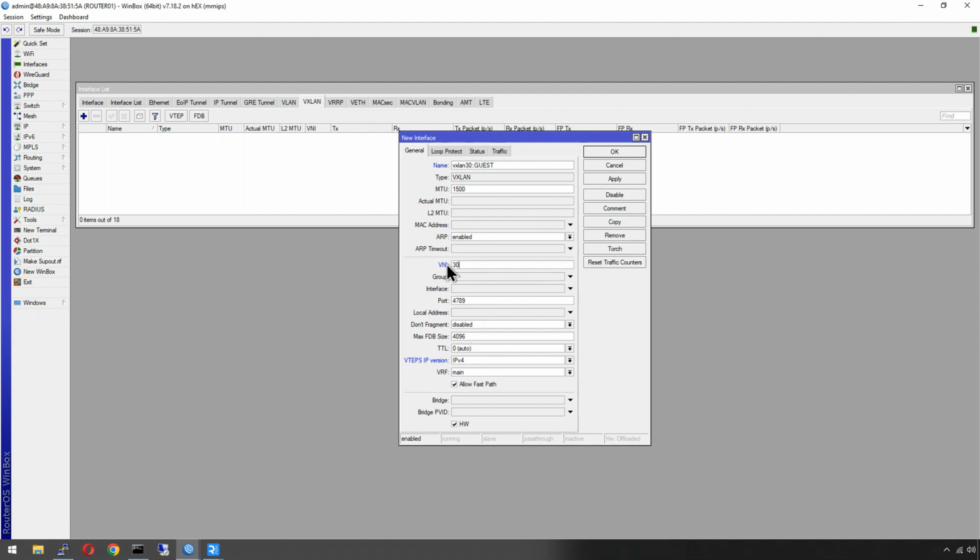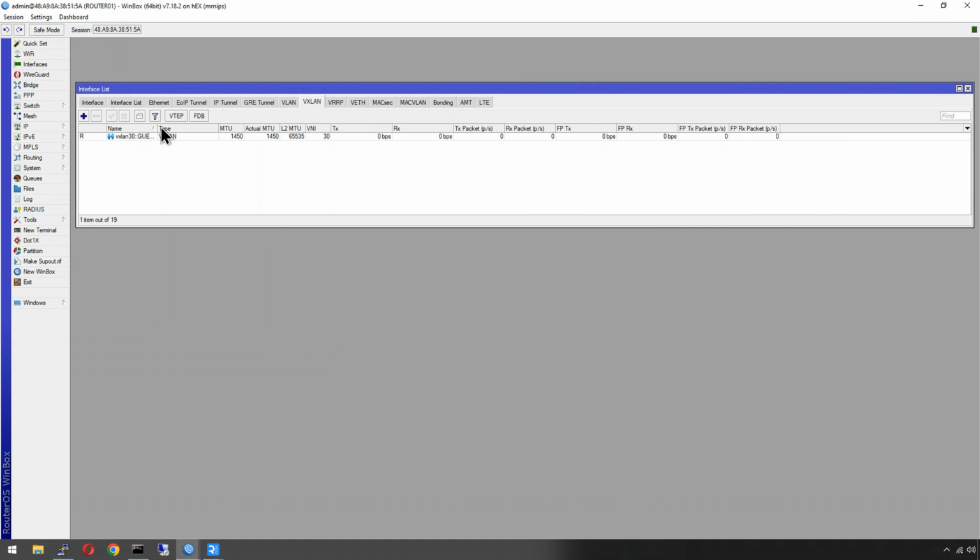But whereas with VLANs you only have 4095 or 94 to use, we've got significantly more. I can't remember the number, but it's a vastly larger number than that. So we've got lots more options to use. And we leave everything else apart from the MTU. Like I mentioned at the beginning, we lose about 50 for the header, so we'll drop that down to 1450. Hardware offload is set there. Okay, so there's our single VXLAN.